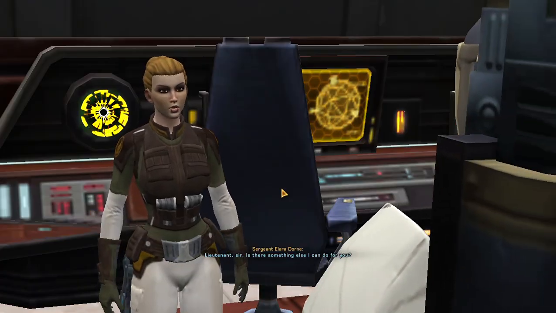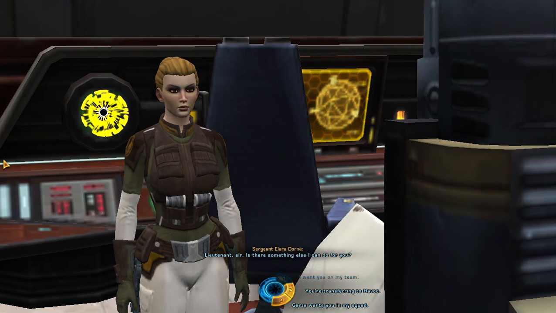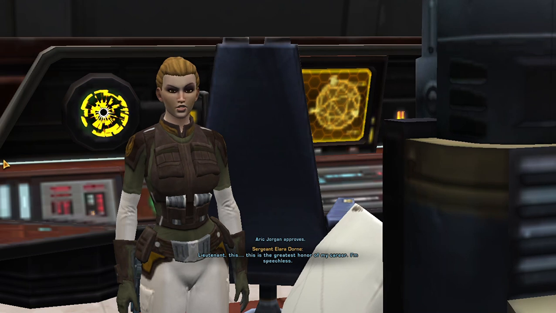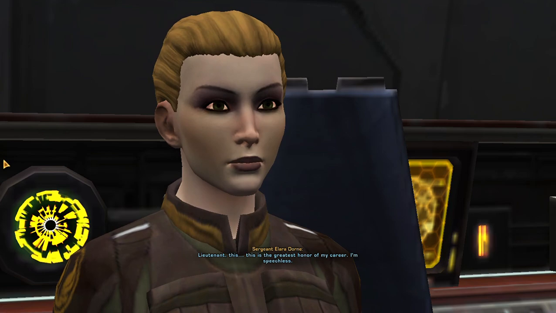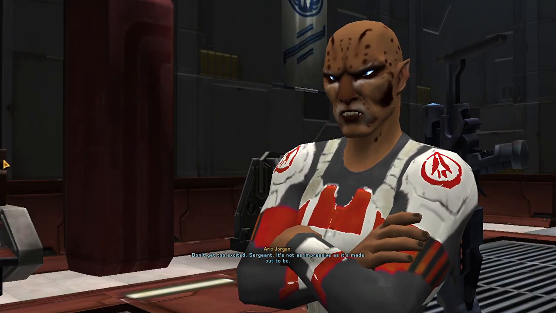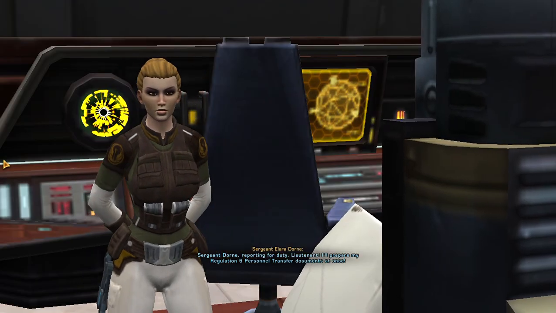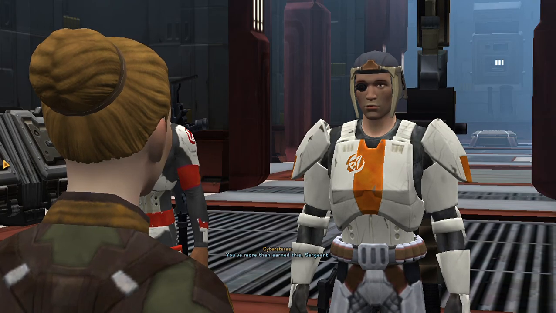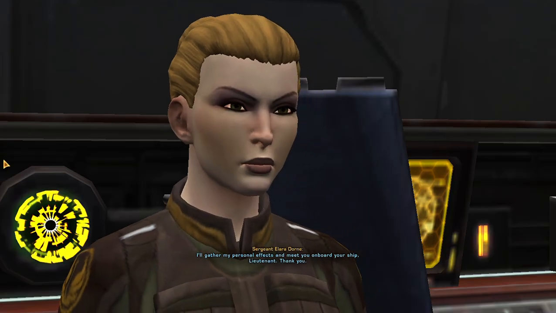Lieutenant, sir? Is there something else I can do for you? Consider this your official invitation to Havoc Squad, Sergeant Dorne. Lieutenant, this is the greatest honor of my career. I'm speechless. Don't get too excited, Sergeant. It's not as impressive as it's made out to be. Oh, hush your face. Sergeant Dorne, reporting for duty, Lieutenant. I'll prepare my Regulation 6 personnel transfer documents at once. You've more than earned this, Sergeant. I'll gather my personal effects and meet you on board your ship, Lieutenant. Thank you.